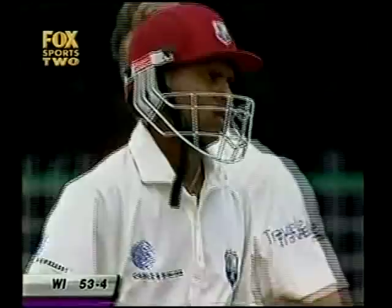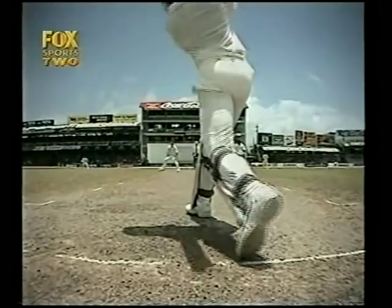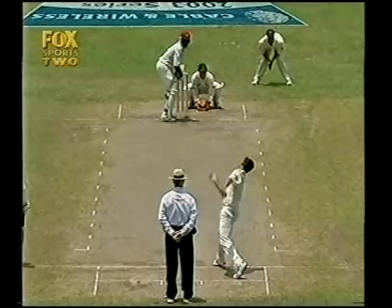Chanderpaul is in an up-tempo mode. Let's have a look at the first of two wickets to fall in that Hogg over. The first was Wavell Hinds — didn't really get his upper half over the ball, leaning into the drive. Didn't quite get to the pitch of the ball, but had he been going forward a bit more, got his head over the ball, he would have kept it down.